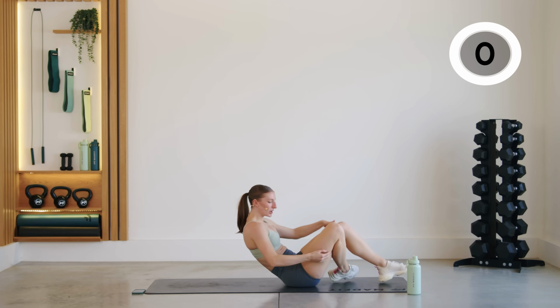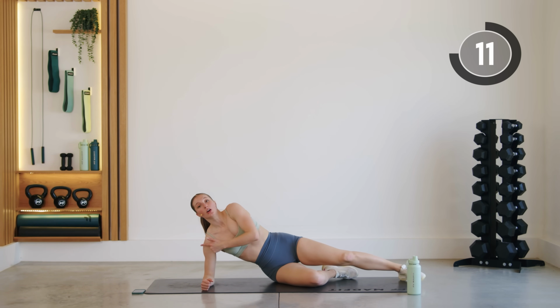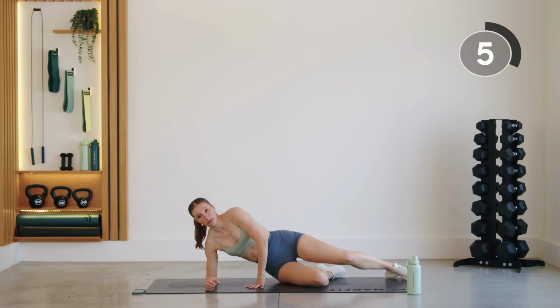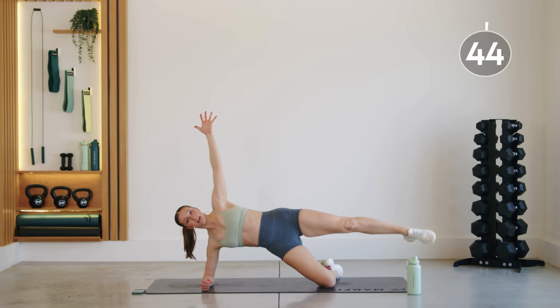Nice job. Roll it onto your side for me. So I'm rolling onto my right side. So right arm and right leg are down. Right leg is bent, and I'm stacking shoulder over my elbow. We're coming up into this side plank. Left arm is reaching. This left leg is extended. We lift up and down.